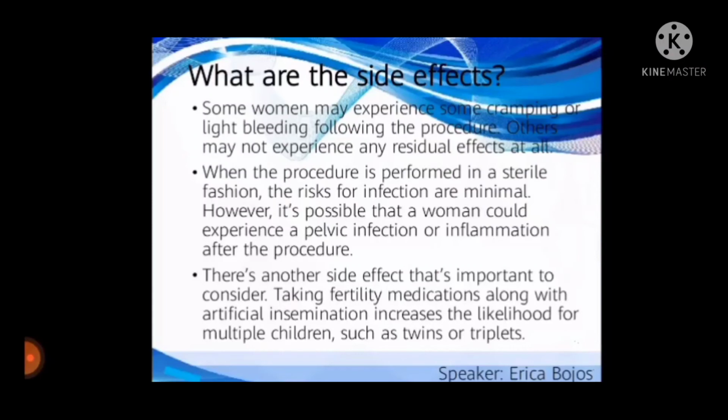But of course, if you really want to conceive, you won't mind the side effects as long as you conceive. Also, when the procedure is performed in a sterile fashion, the risk of infection is minimal. However, it's possible that a woman could experience a pelvic infection or inflammation after the procedure. There's another side effect that is important to consider. Taking fertility medications along with artificial insemination increases the likelihood of multiple children, such as twins or triplets.